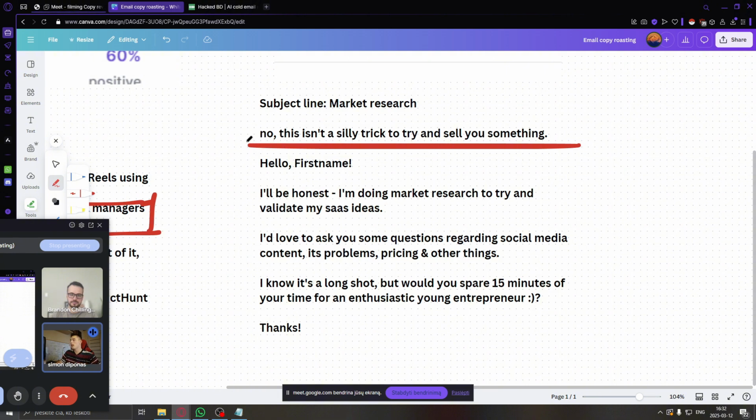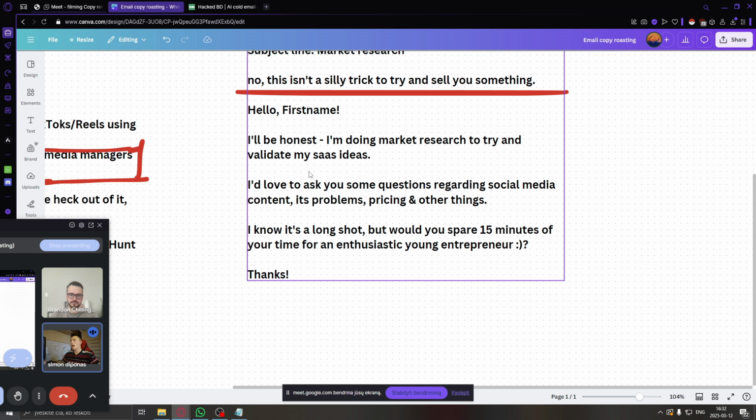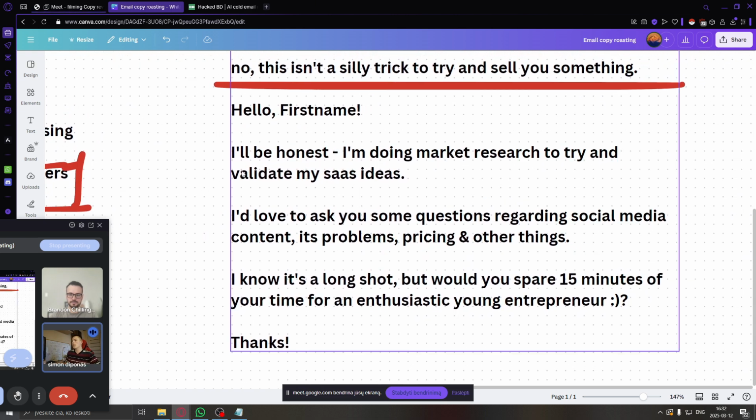And again, I'm using the power of preview text, the text you would see next to the subject line on Gmail or Outlook. This appears as the preview text. Then I greet them, say hello, and again lead with the ask. I'm not offering the prospect anything here, my product or anything. I'm just being selfish, which is usually the opposite of what you should do. But maybe that's why it broke a pattern and worked so well, because I simply say, to be honest, I'm doing market research, I'm trying to validate my SaaS ideas.